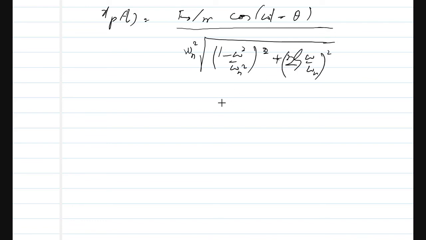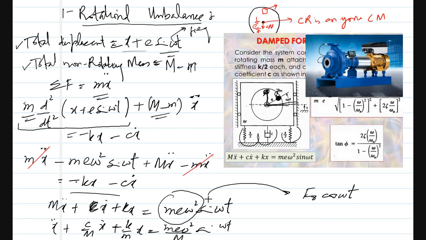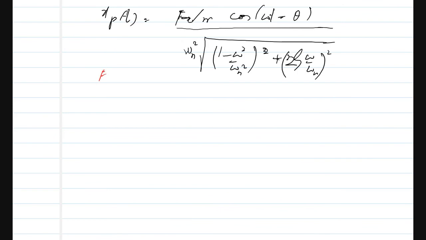Now for the application of the rotation unbalance, you can see the f naught. In this case, f naught is me omega square, and it's a centrifugal force that is applied because of the unbalanced mass. The small m is here, the capital M, which is the total mass. So just write here so you don't get confused. So capital F naught is me omega square. The small m here is the capital M. The natural frequency is k over capital M under root.